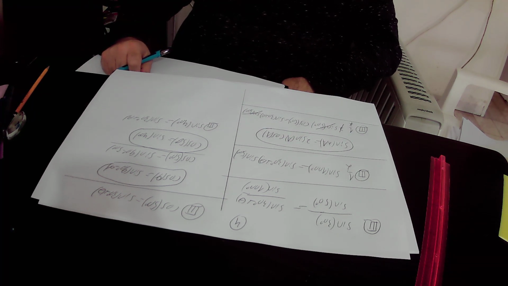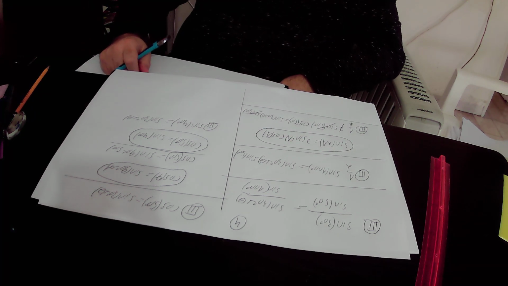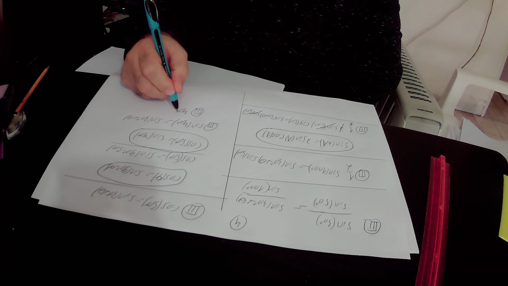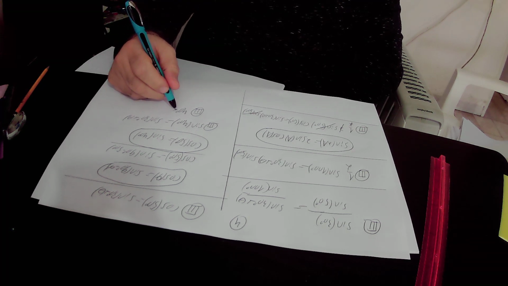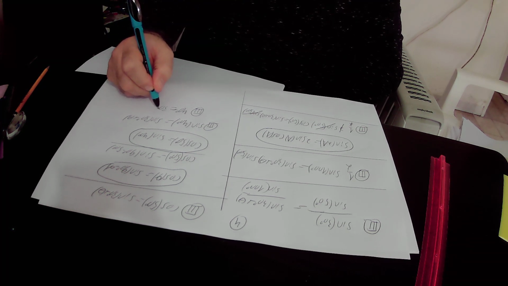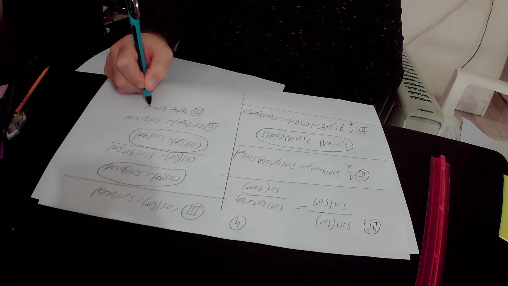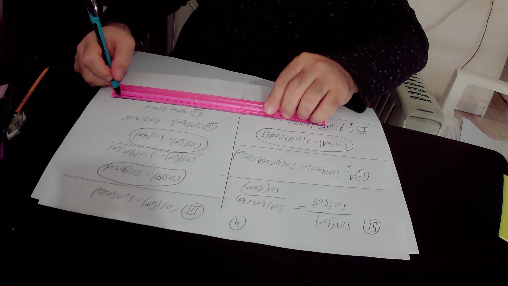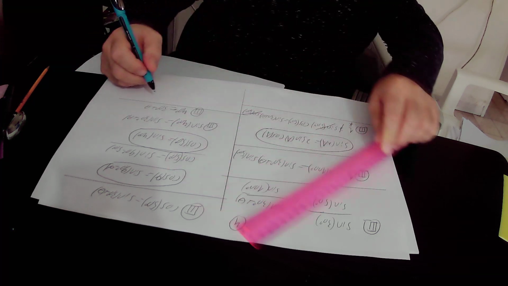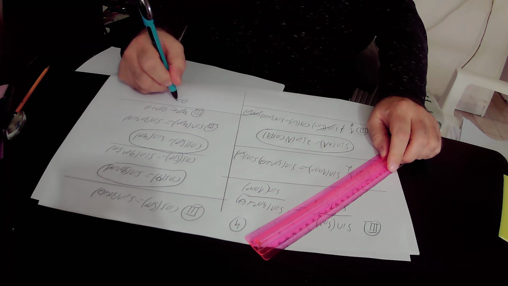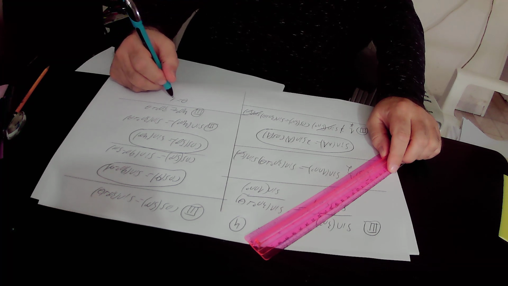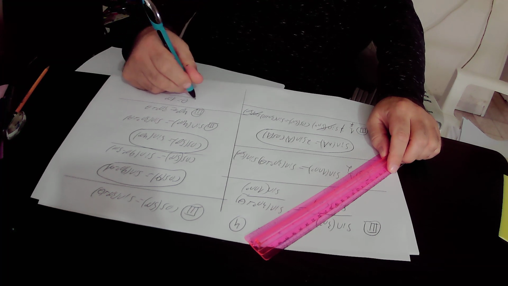Sine 40 degrees equals sine 30 degrees plus theta means that 40 degrees equals 30 degrees plus theta. Here we'll subtract 30 degrees from this equation and we will get that angle theta equals 40 degrees minus 30 degrees, which is 10 degrees. So we found out that angle theta equals 10 degrees.